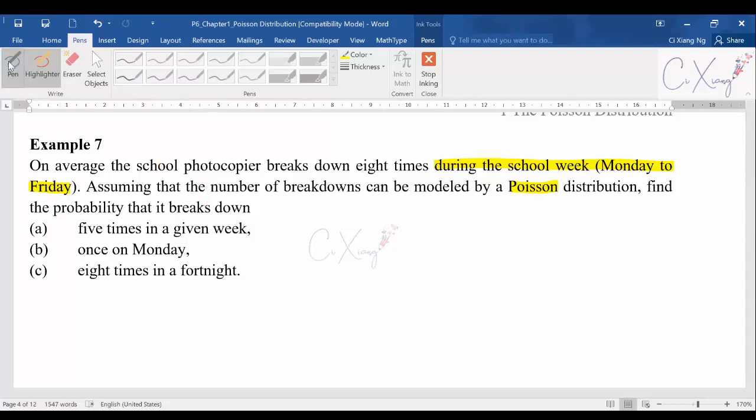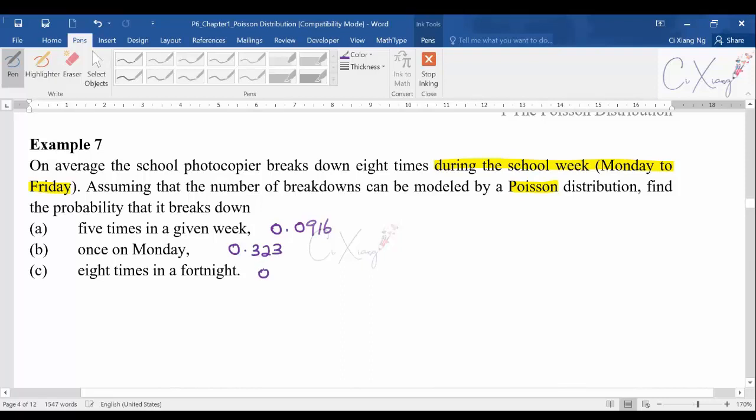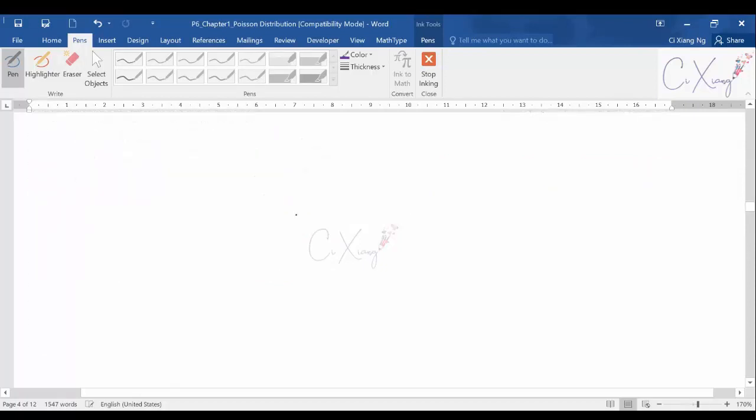For this example, I will just leave it for you to solve. I'll give you only the final answer, and if you cannot get the answer, please ask me on Facebook Messenger, or you can ask your friend first if your friend knows how to do it. Okay, so this is what we have. I'm not going to show you the detail of the steps, so you try on your own. This question actually is very, very easy also. So please complete this example 7 by yourself. Okay, so let's continue to example 8.